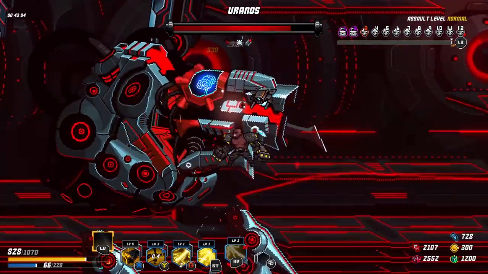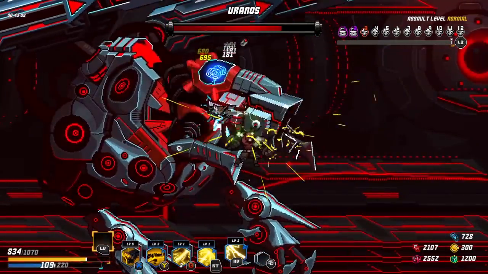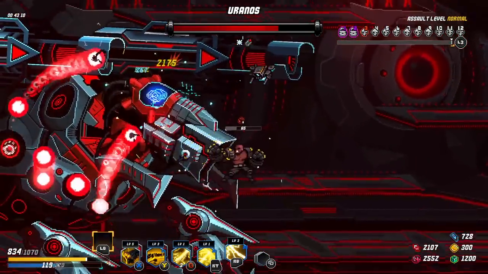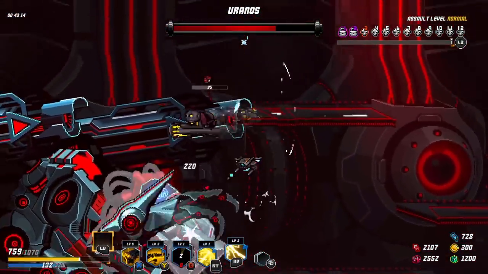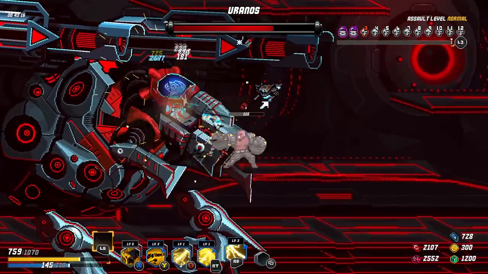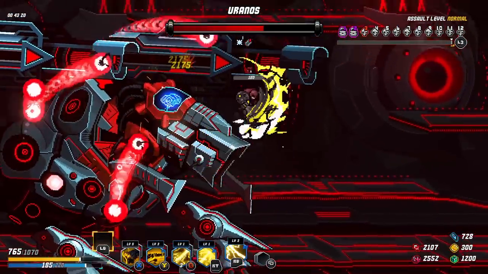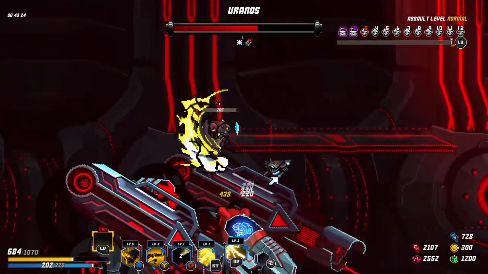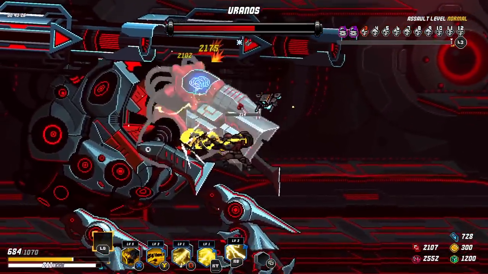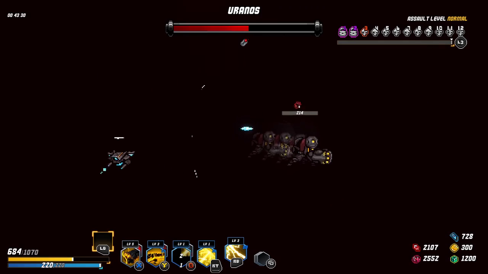I forgot I can stand here. I can stand right here and really mess up Uri's day. What was that again? Oh, the balls, dude. Ow. I'm gonna wait for him to teleport, and then when he teleports back to the side... Okay, they're way faster than I remember them being. When he teleports, we're gonna hit him with the hyper, and then hit him with the fists. Okay, let's go.